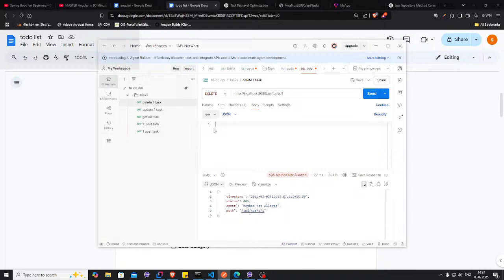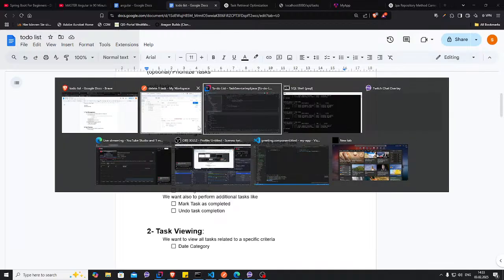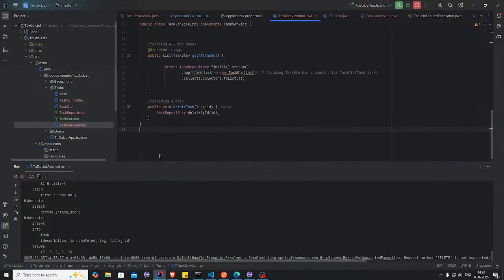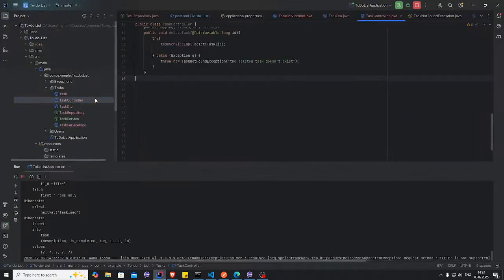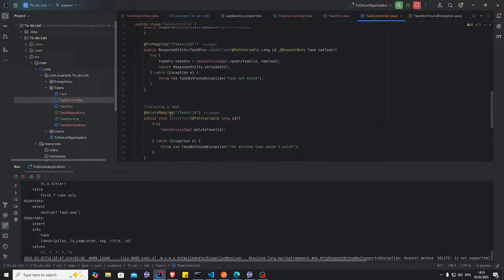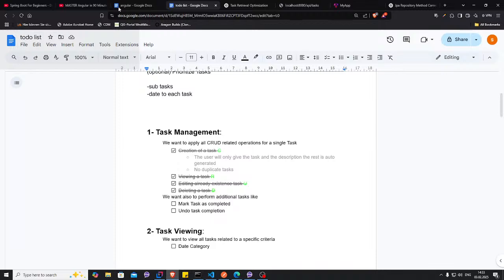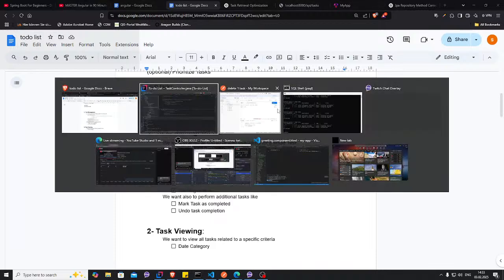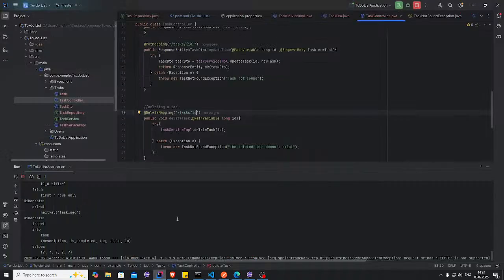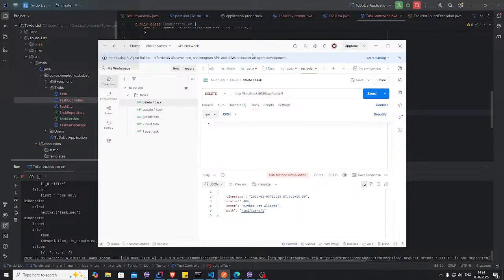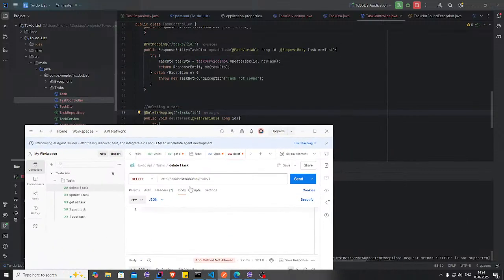Method not allowed. Pretty sure we have the mapping correct. So yes, we have delete mapping and by ID, and it's tasks ID. We have the tasks and we have the ID, which is 1.